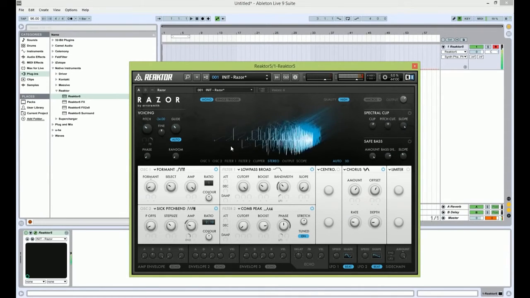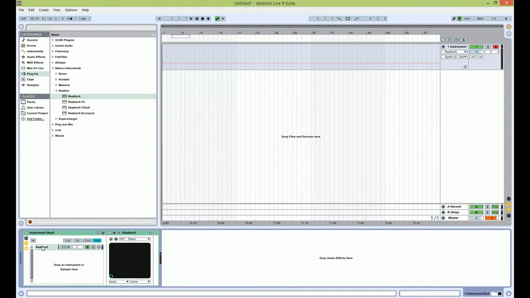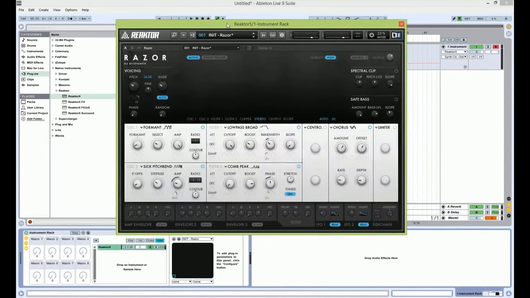Oh my gosh. So what we're going to do now is put this plugin in an instrument rack. Click on it, press Ctrl-G or Command-G to do this really quickly. Make sure you show this list that's called the chain. We're going to wire up some parameters that we like to the macro knobs in Ableton.